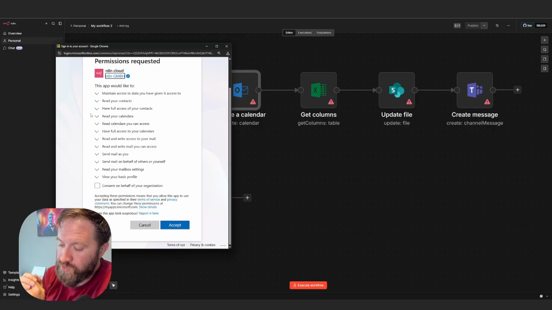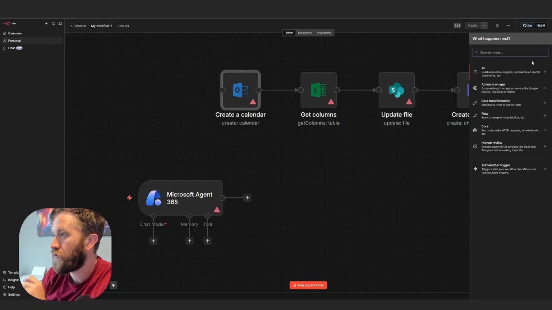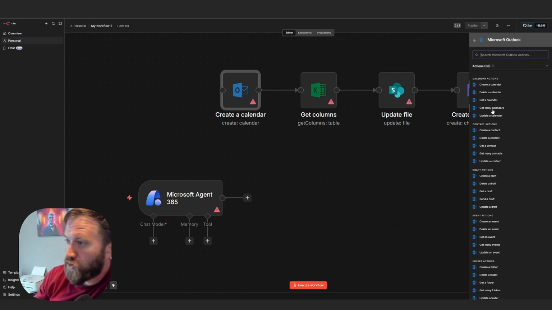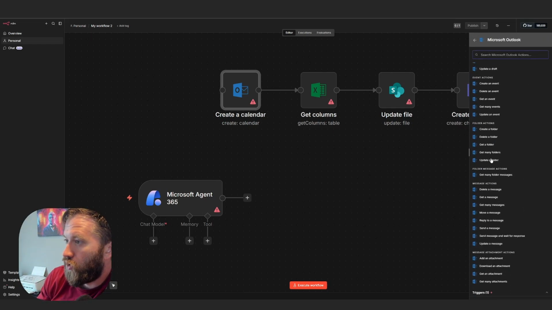And that's because there's a lot that you can do with each of these N8N nodes. For Outlook, it's get calendars, send a message, schedule, there's all of the things that are listed here. I'll just kind of show you Outlook itself. Look at all of these actions that are tied into it.